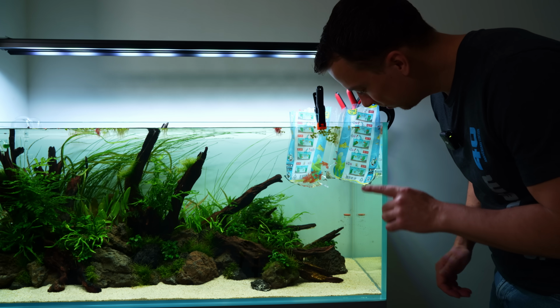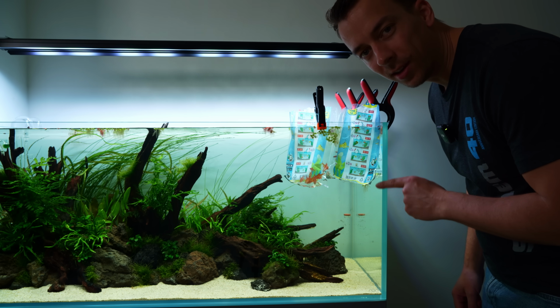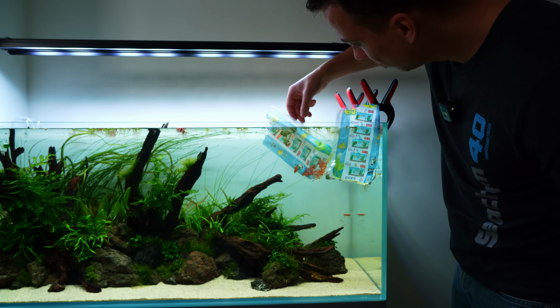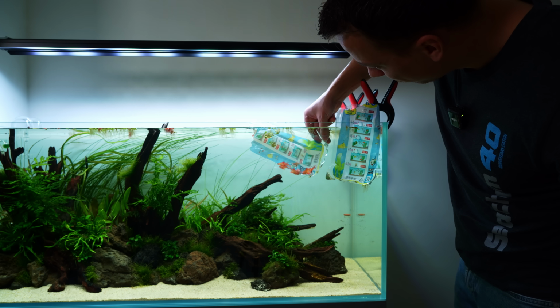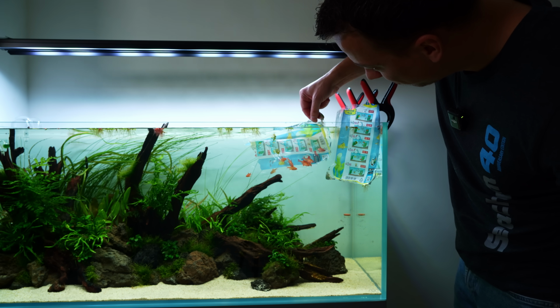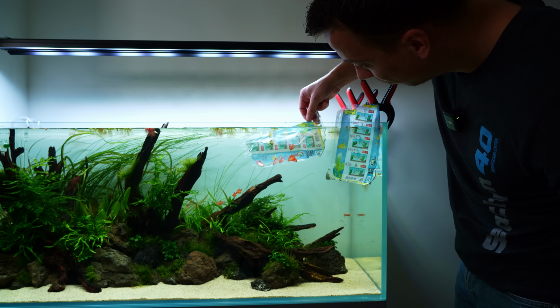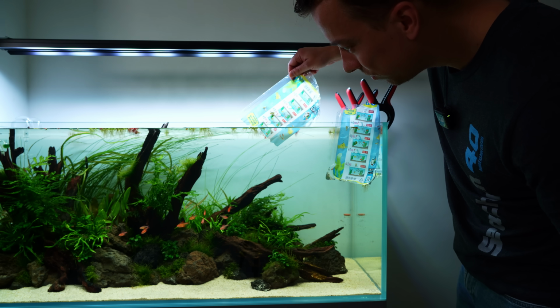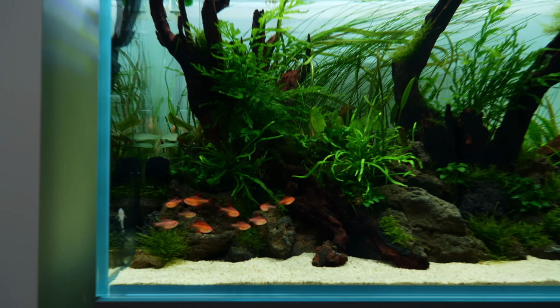So it's been about half an hour, all done acclimating. Let's add these guys into their new home. Okay, so cherry tetras can go in first. Like I said, we have 10 of them. Honestly, no idea if we have males and females. We'll just have to see. Here we go. First fish in.